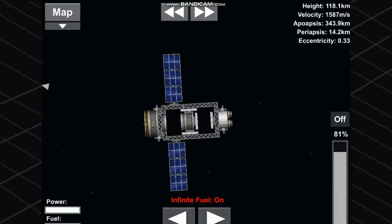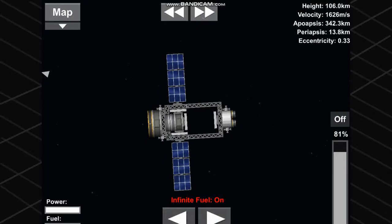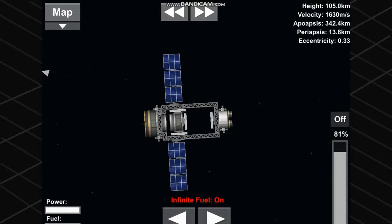We're almost 100 kilometers. So it's taken us, I don't know, like 20 or 40 minutes of just doing this to get our periapsis down from 30 to 14 kilometers. So it's taken 40 minutes for our periapsis to go from 30 kilometers down to a little bit more than half. So that just gives you an idea of how inefficient this is.